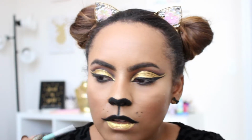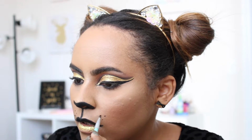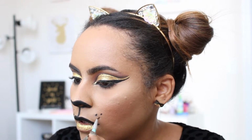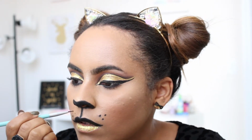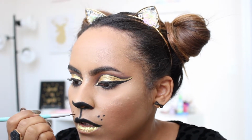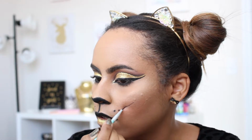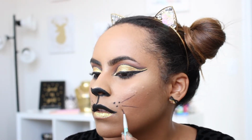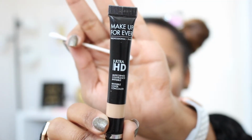Now I'm going in with the same Makeup Forever product, and I'm doing 3 little dots, which, like I said, don't work perfectly. I'm not very perfect at this. This is my first time ever doing this look, and so I'm going in with a very tiny brush, like a pencil brush, and now I'm just doing my bigotes, mustache. I'm just doing 3. You can do as many as you want. You can do big ones, and then smaller ones will be nice, but I wanted to keep it nice and clean there.